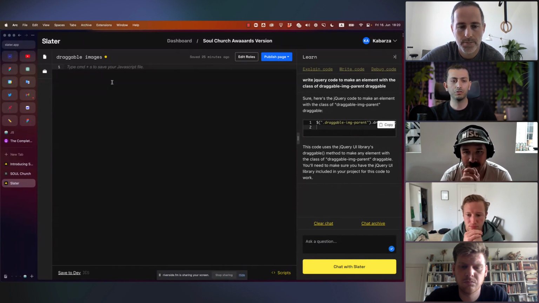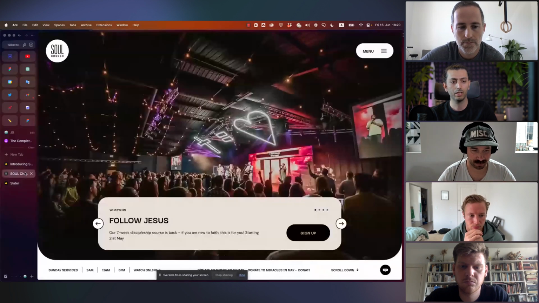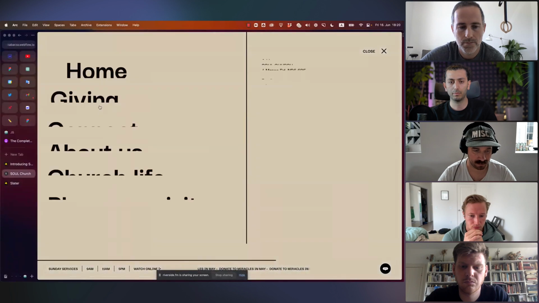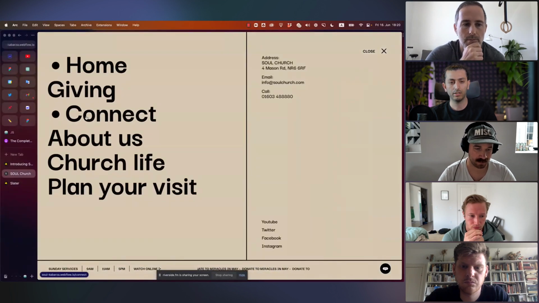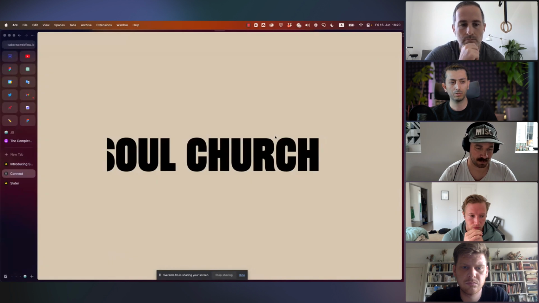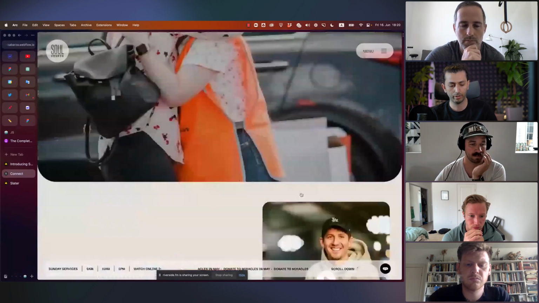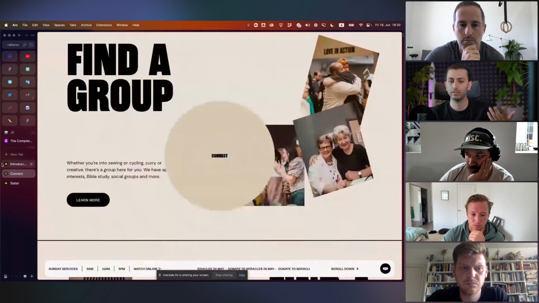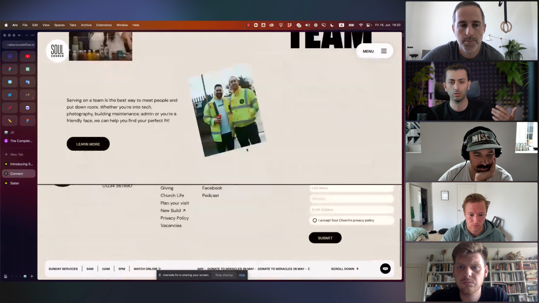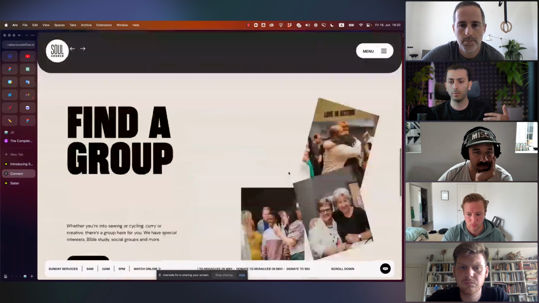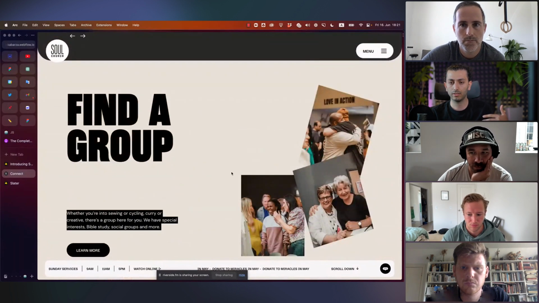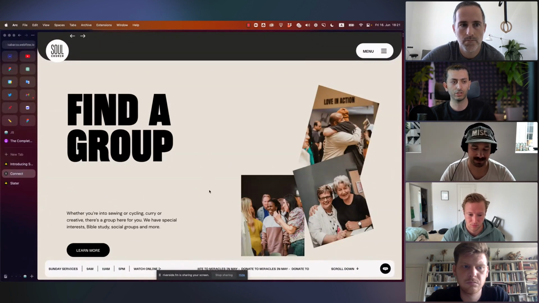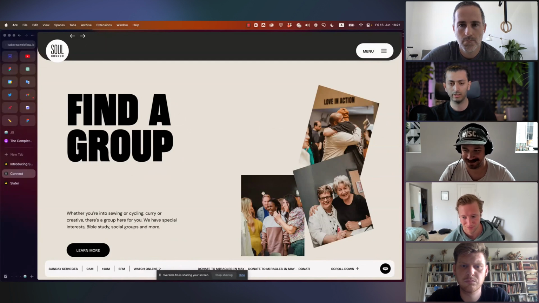So I'm not going to copy the code here. I'm going to actually save the project without the code and just reload that page. So we have the connect page, I believe. That's where we have it, just to show you that it's not going to work immediately without us needing to touch the Webflow project or try to publish it. So if we try to drag, you see I cannot drag them. The functionality is gone.